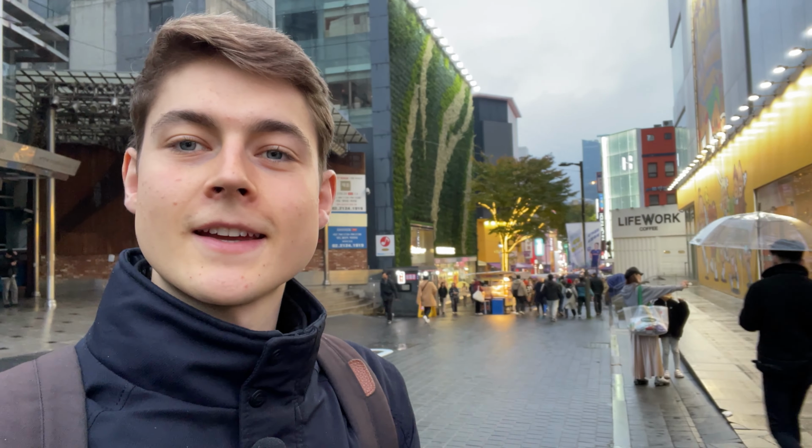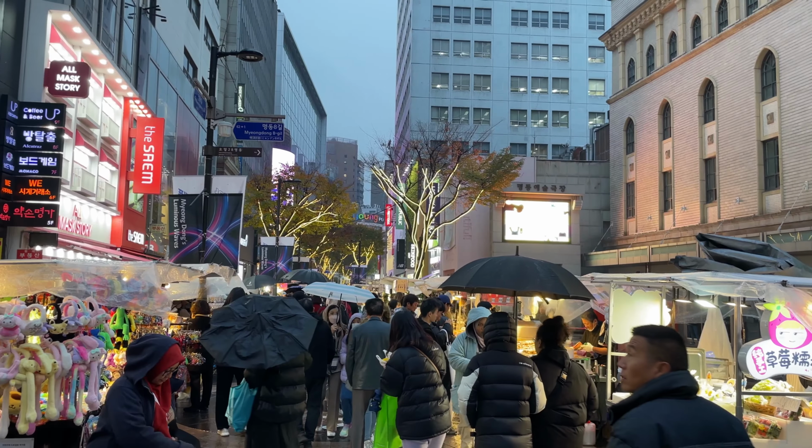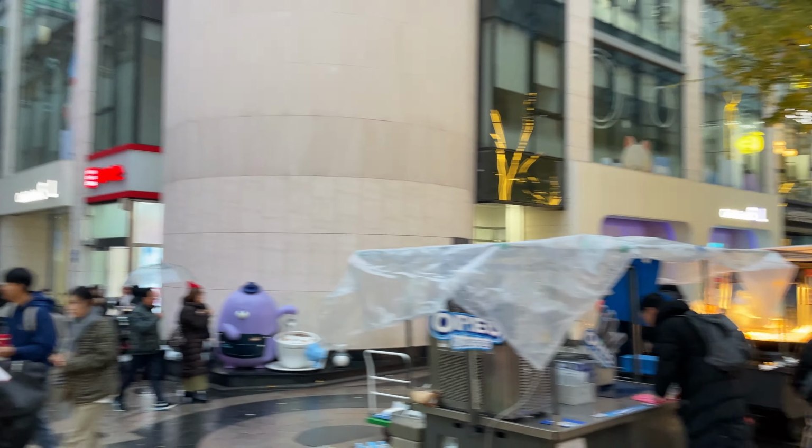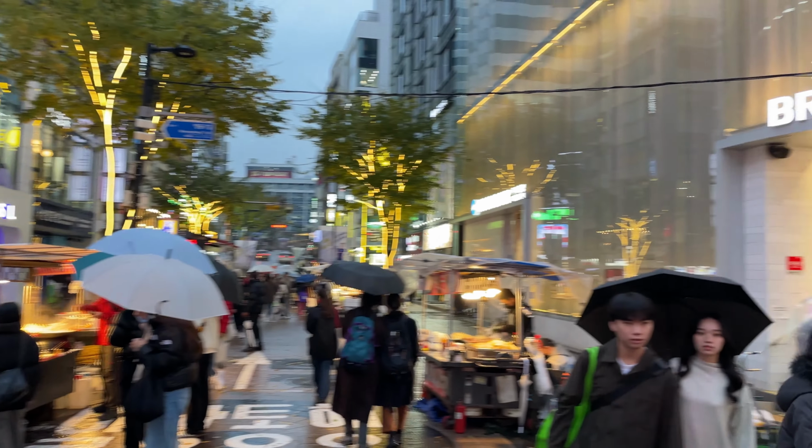We made it to Myeongdong. So let's head inside the market and see if we can find what we're searching for. Just take a look at how incredible this place is. There is so many things and it's so easy to get lost in the infinity of different fruits and products that they serve here at the Myeongdong night market. If you've never been here but have the chance, I would definitely recommend you to stop by. It's such a cool place.